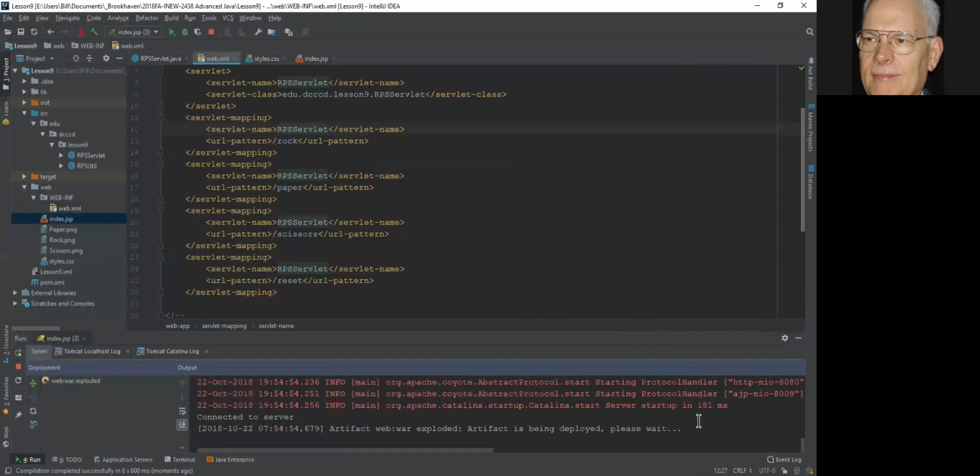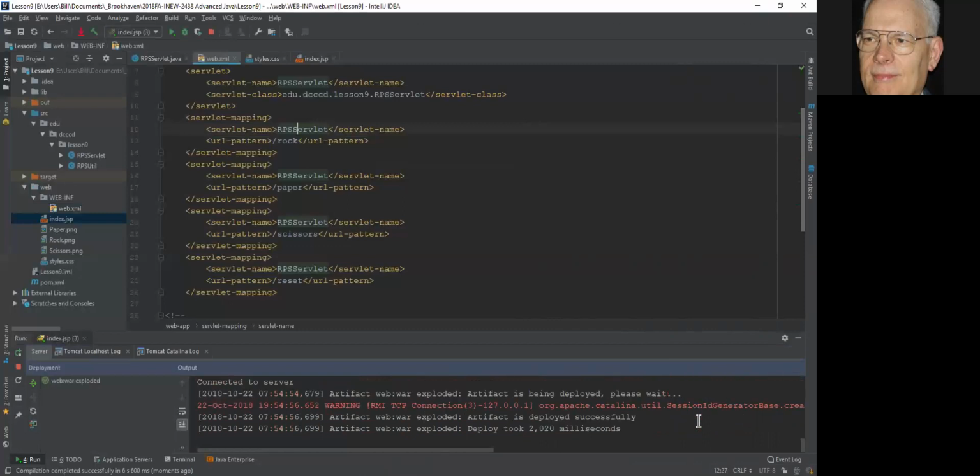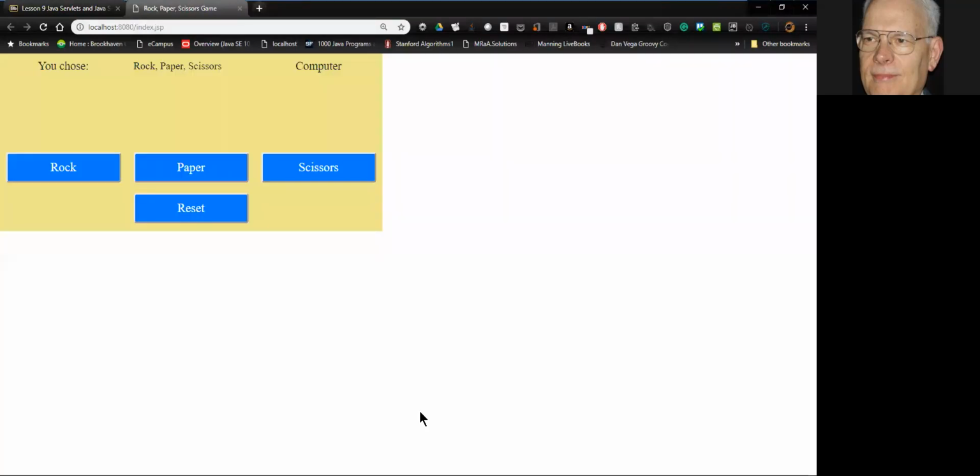And then it gives you all of these lines and says it's connected to the server, and it's created a WAR file, which is like a jar file, only it's a web archive, and it's deployed that WAR file to Tomcat, and Tomcat has then opened up that WAR file, and it has rendered the index.jsp page, see, on port 8080. And localhost says that you have the server running on your local machine.